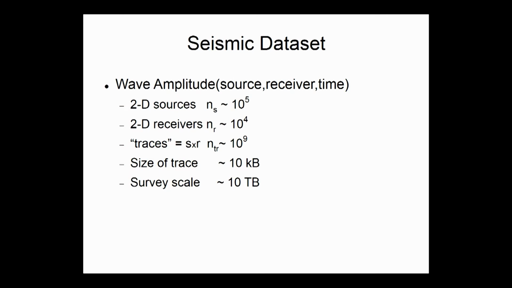A typical seismic data set is basically 5-dimensional: a 2-dimensional array of sources, where for each source we collect data at an array of receivers over something like 10 seconds in time, sampled at a few milliseconds. If you put those numbers together for 100,000 sources and tens of thousands of receivers, a typical prospect-level survey would be 10 terabytes.